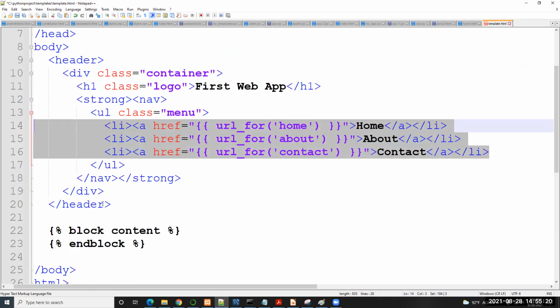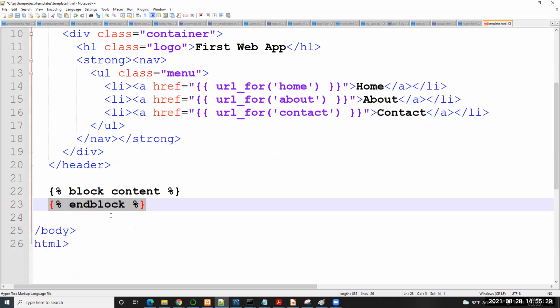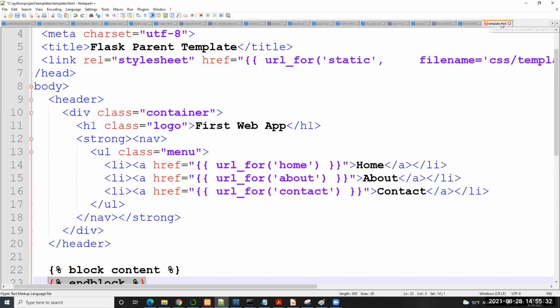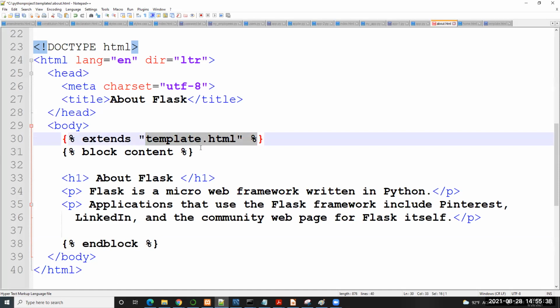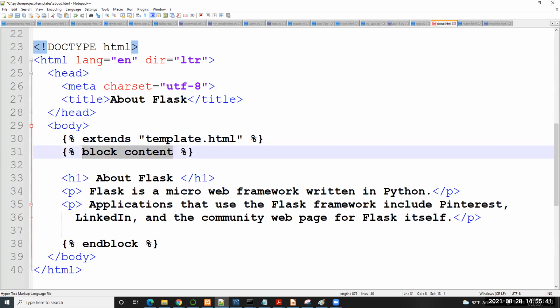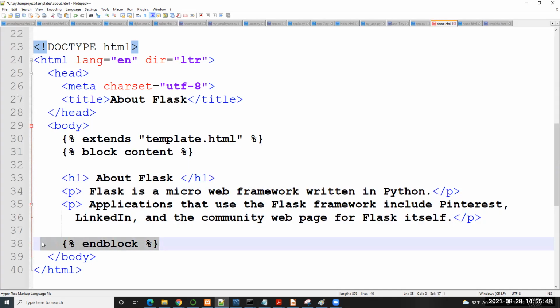And then once we have that, now we always have to bring that block content and then we end it. So remember, this is the name of the template. Now, when you come here, we have to consume it here. And then we call the block content. And that's the content here, which is going to be what we have down there. We always have to end the block. Now, somebody will be asking, what is all this?